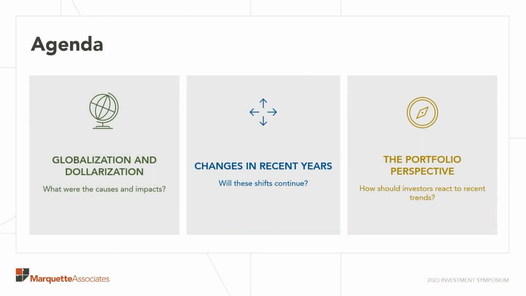And Evan and I are both excited to kick off this series of flash talks with the topic, what might de-dollarization and de-globalization mean for equity markets? The agenda for this topic is focused on three areas. First, we'll look at globalization and dollarization and what they've done over the last 50 years, talk about some of the causes and impacts that it's had. Second, we will look at more recent time periods and identify what we think are some interesting trends. And last, we will discuss how these trends might impact equity portfolios.